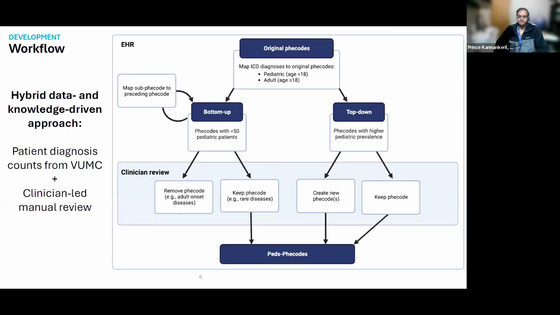If you can go to the next slide now. One of the things that I did want to spend a little time explaining is the development of pediatric fee codes. And as I was doing this, I realized not everybody lives and breathes fee codes, so I might have to give a little bit of background on what that means. So you can go to the next slide.